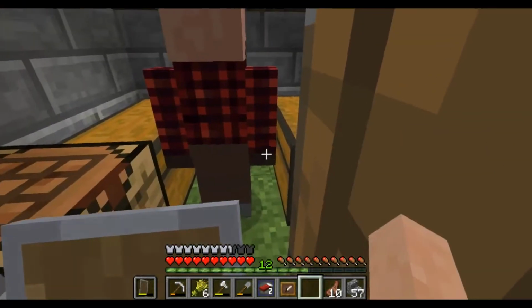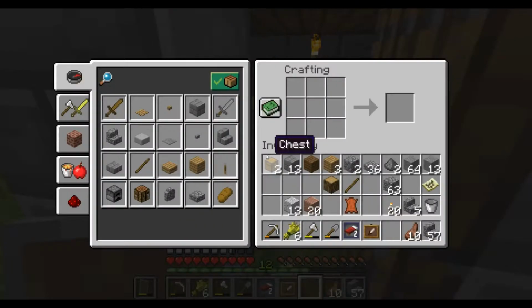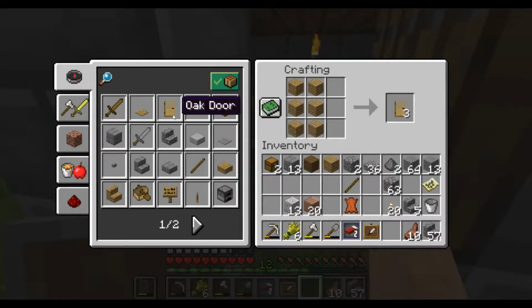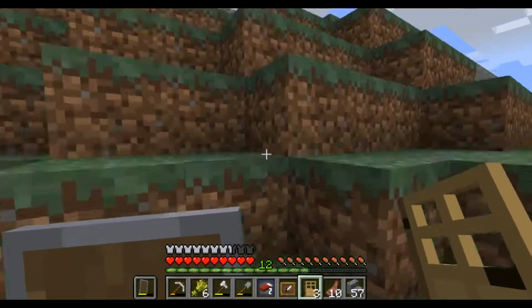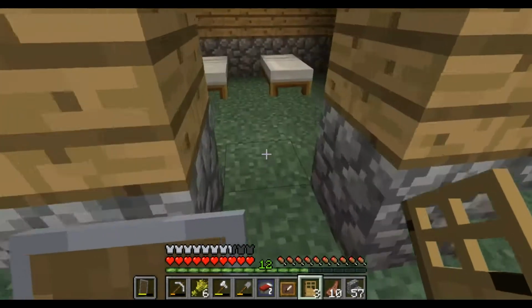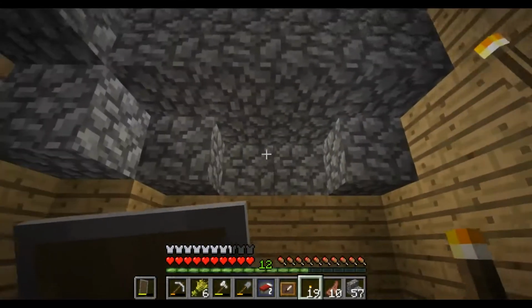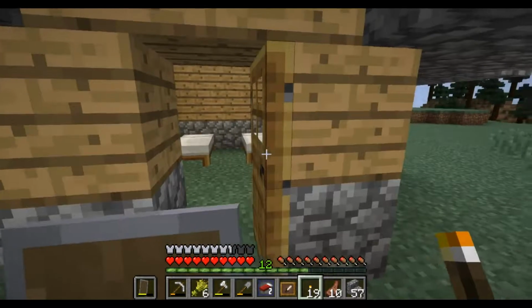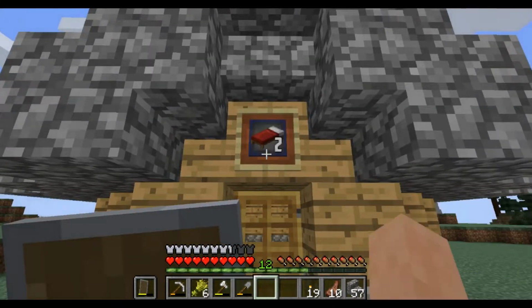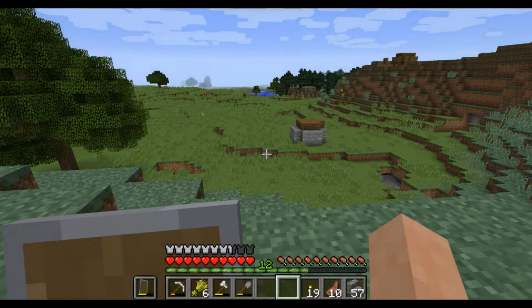All right, let's... Look at that. He has been busy. Door. Sure. We'll have an oak door this time. See, it's a nice sized little home. Fits two people in it. Awesome. And house. Valid. Beds are claimed. Awesome. They have a place to sleep at night now. Everybody's happy. Or should be.